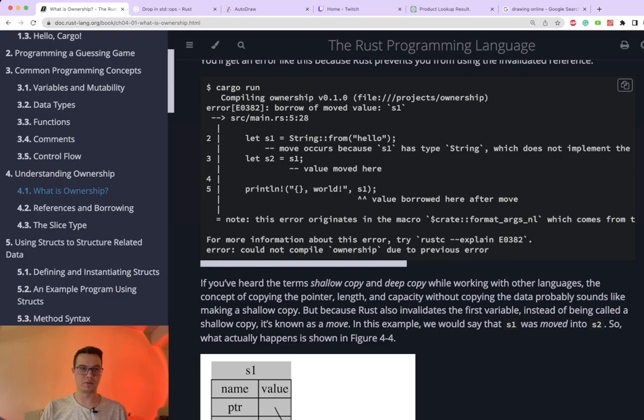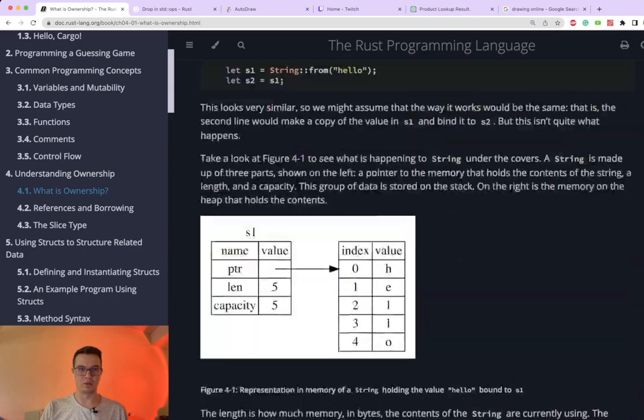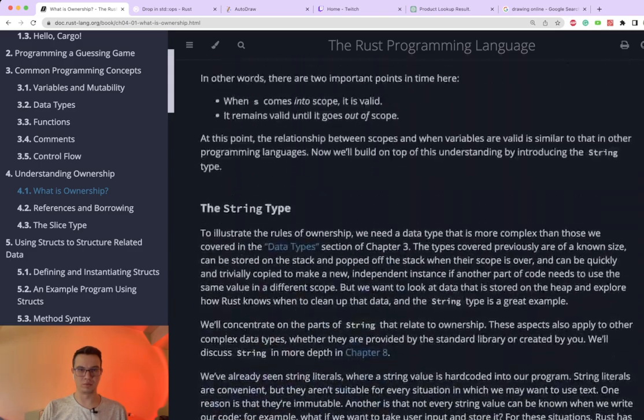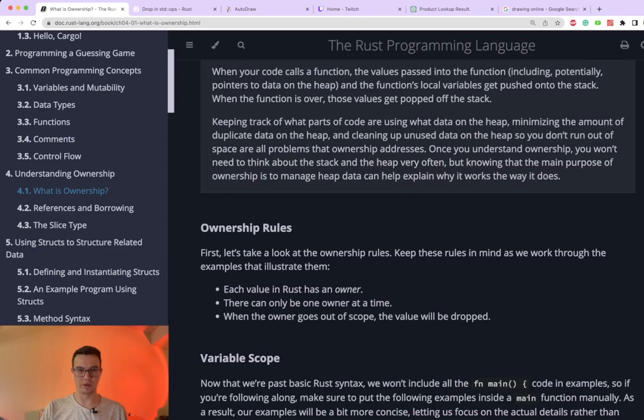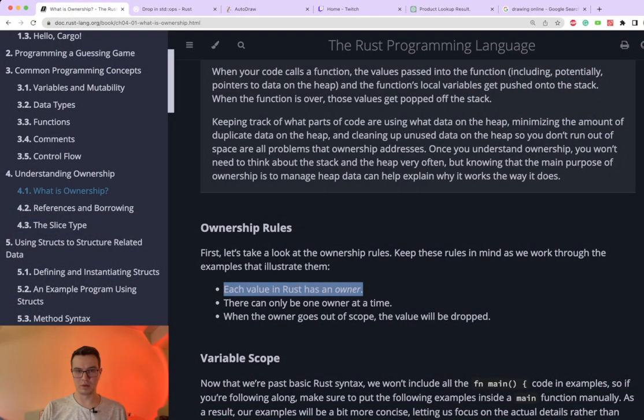So this is the rule. We have 3 rules. Each value in Rust has an owner. So we have S1 as the owner of this value, and there can be one owner at a time.